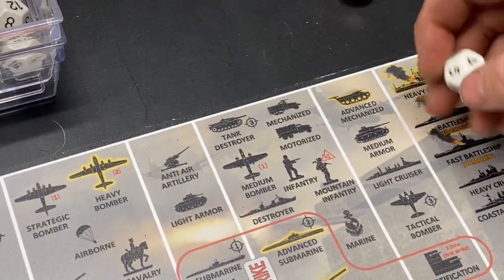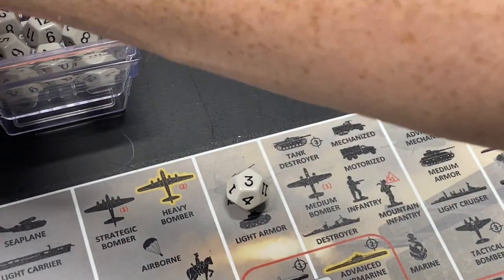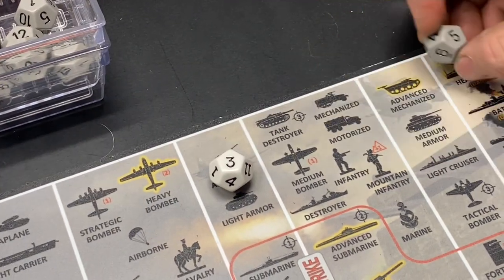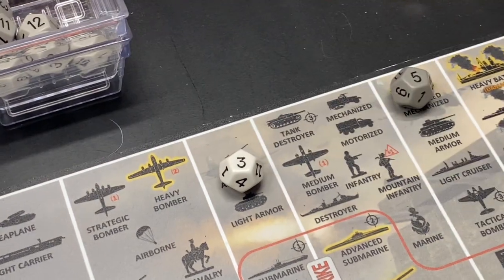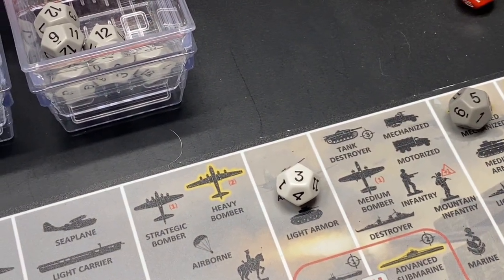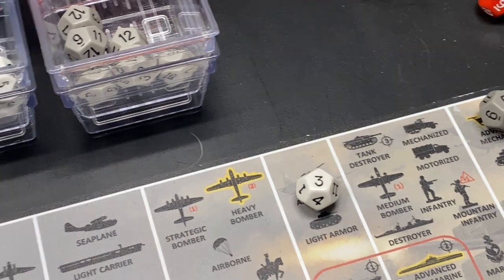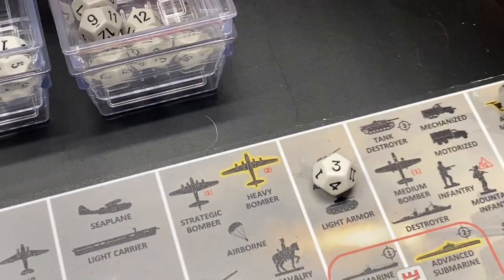So the cavalry defending there will be defending at a three. And then we have the elite mech, which is basically defending at a four, so now it's up to a five. And then we got the Panzer Grenadier, which I think is also going to be defending at a five. It doesn't really say it on here. So that's where we're at there for that.